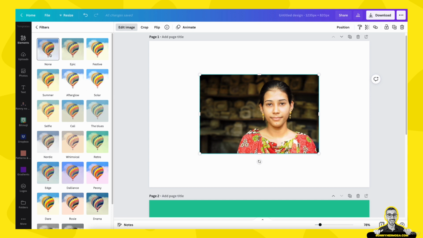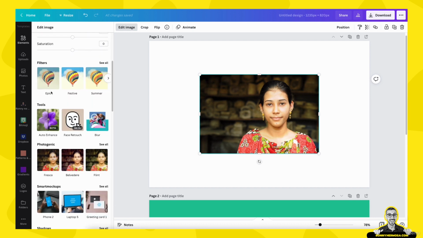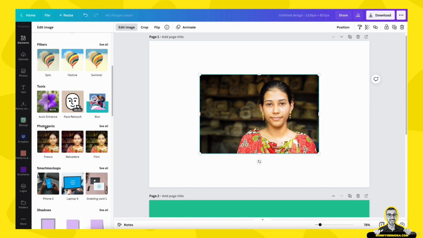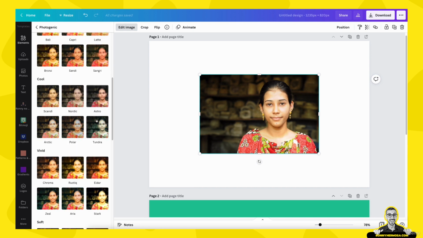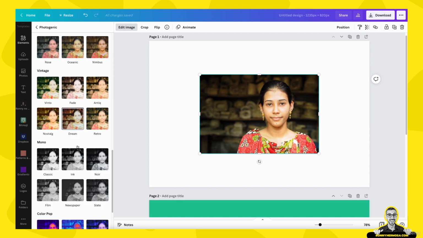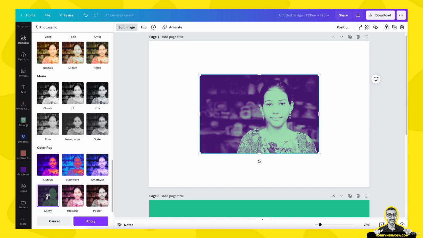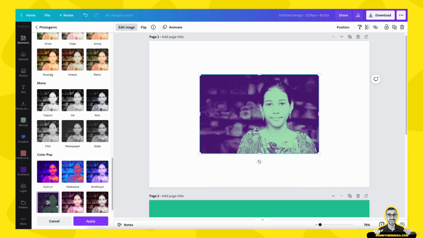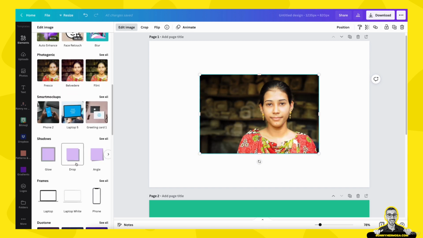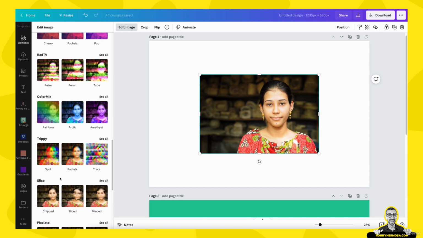But for me, because I have a specific brand style guide and a specific imagery style that we will be following and respecting with Fairtrade Connection, I'm not going to apply any of these filters. There are more filters and more effects that you can apply to your photo. For example, the photogenic set of filters have some interesting filters as well. If you are into this, there's more to it, especially the color pop here can have some pretty funky stuff going on. So this could be interesting, some monochromatic. Okay, I'm going to cancel this. What else do we have? We have, yeah, bad TV, color mix, trippy.